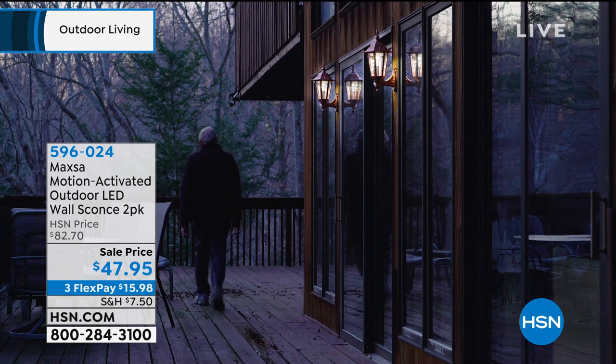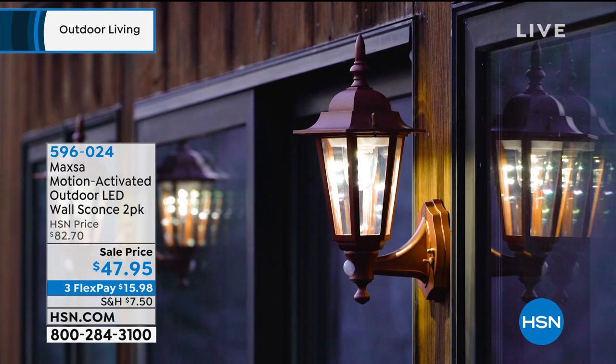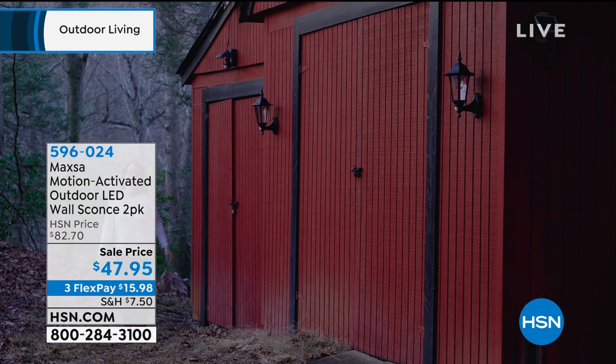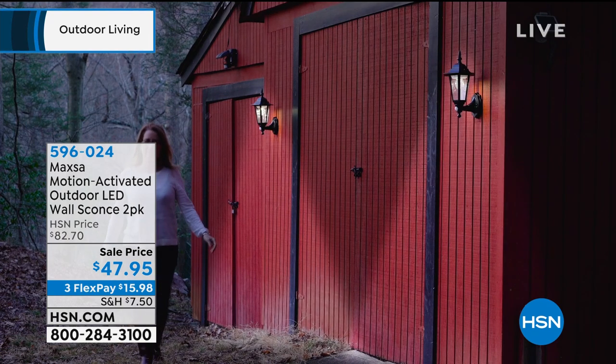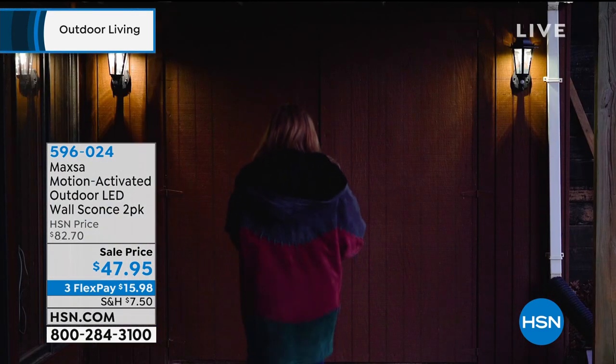Absolutely. I love that video because you see exactly what they look like in so many different circumstances. They look great anywhere around the outside of a house. You can use them on a fence line if you have a big fenced-in backyard, a barn, or some piece of property and you want to light it up. Maybe you're lucky enough to have a deck or a pool area. This is great to get a couple sets and really light up the backyard. Again, you could be walking out in the backyard, and we're backed up to a bunch of trees here. We love our backyard, kind of private, but I'll tell you what, we need to have security out there as well. At night, it gets awful dark back there. This is a great solution.